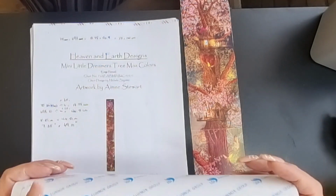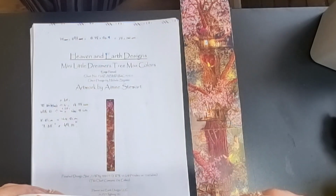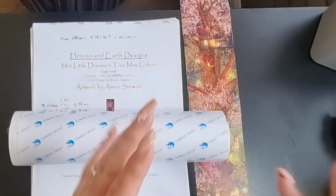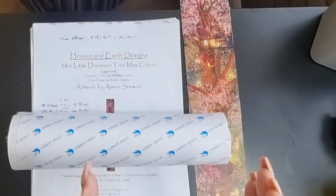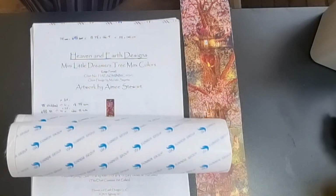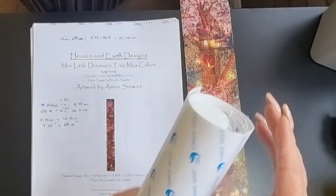Like I said, the other bit that I cut off here, I did leave myself quite a big border, but the other bit that I've got, I'm going to look for some little cross stitch patterns. I've noticed recently Rebecca and a lot of other people have been doing the little paint gem pictures. You could very easily do something like those with those leftover bits, using your spare drills. So definitely something I'm keeping the other bit for.